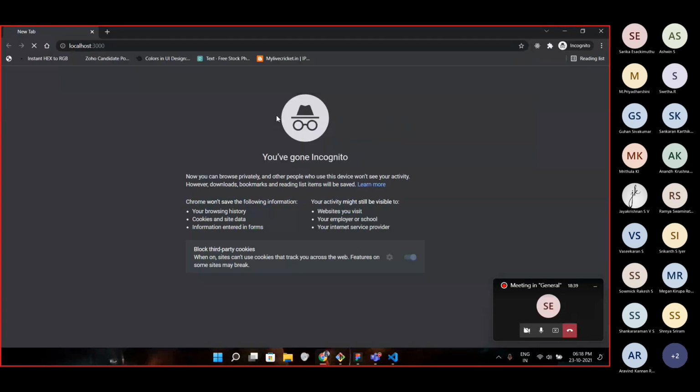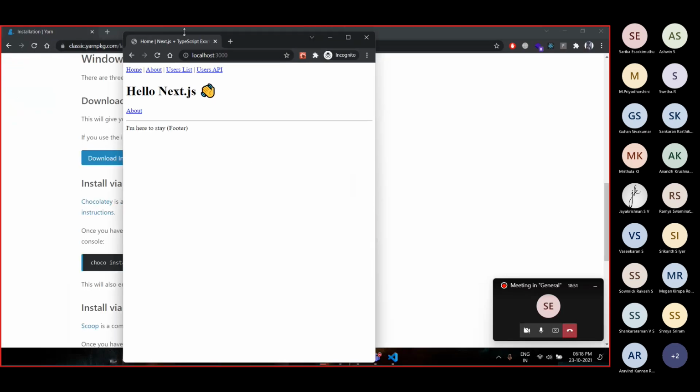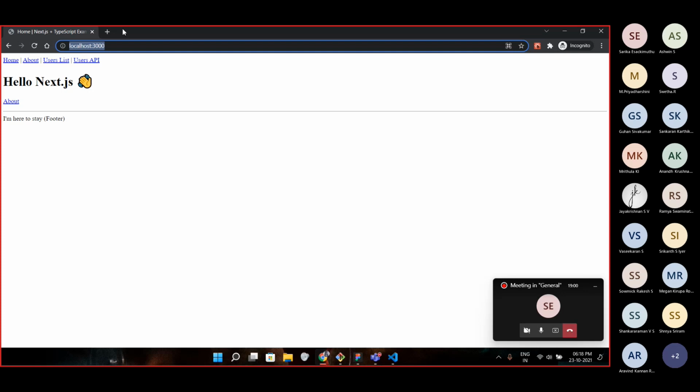Try using incognito while accessing the localhost server, because sometimes Chrome caches your data, and then if you are working with two or more projects, it just shows the values or images from the previous projects. So try using incognito so that it doesn't pick up your old projects' files and stuff.